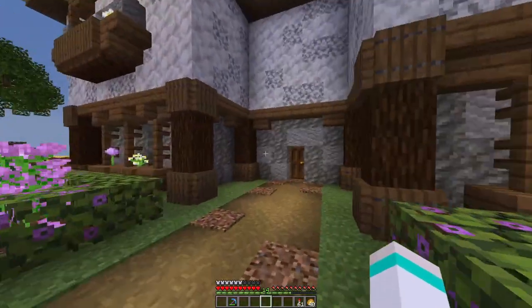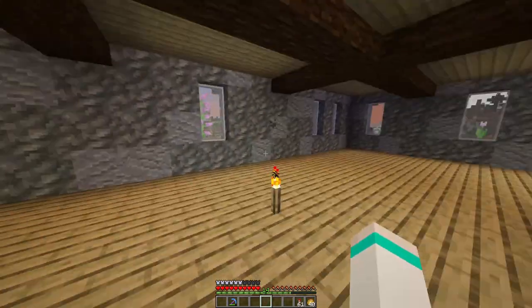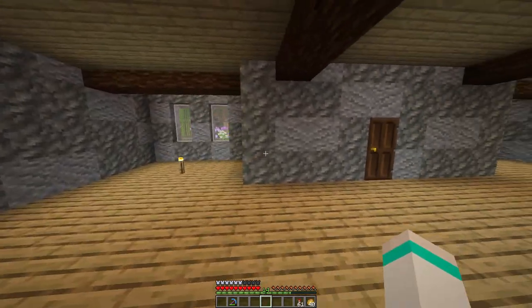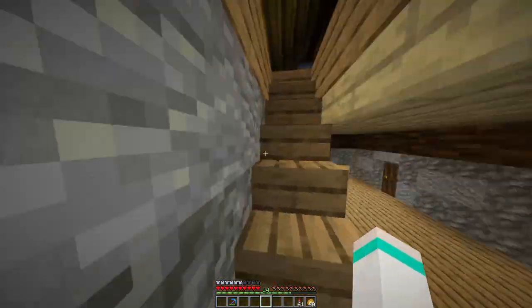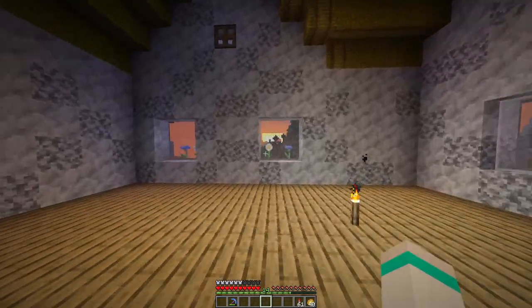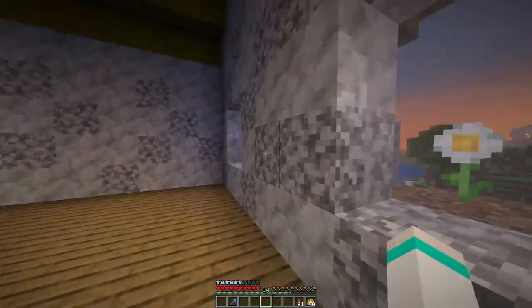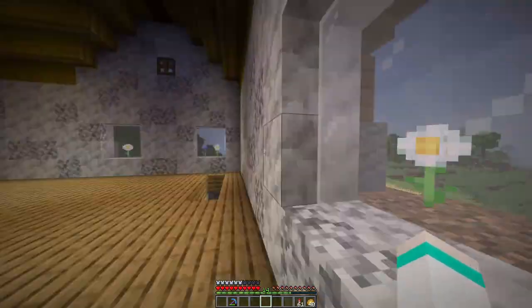Okay, so let's check these guys out. Oh, decent space down here. Can certainly fit a few good rooms in. Whoa, and loads of space up here. This place is massive upstairs. Not very many windows in the back, but that's okay.